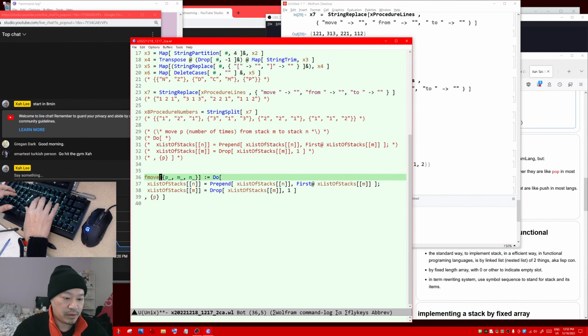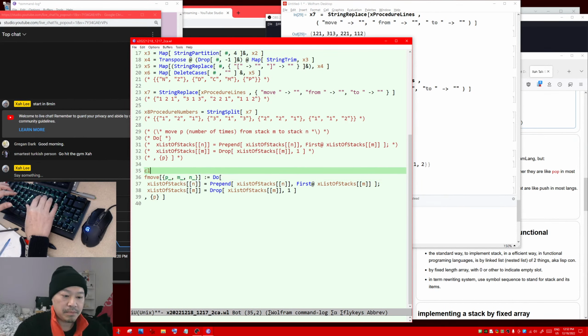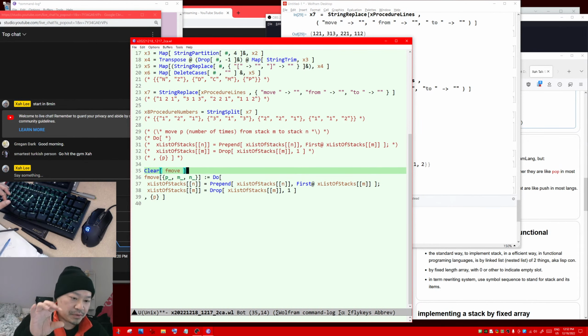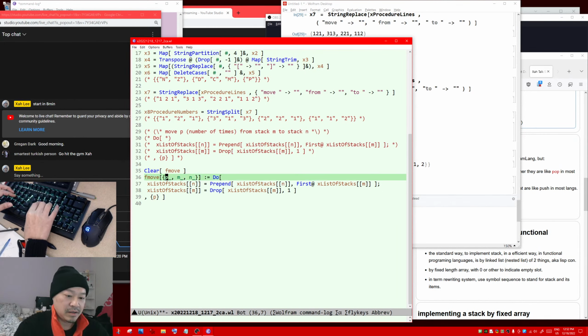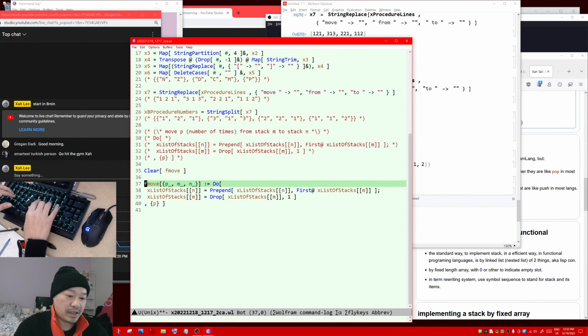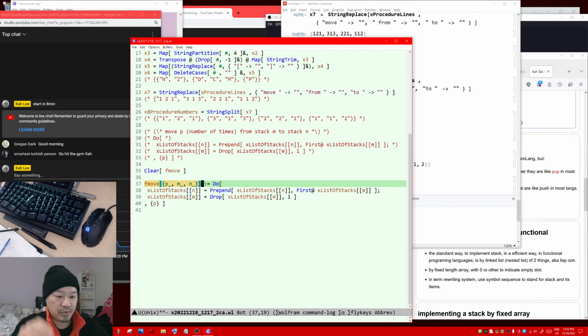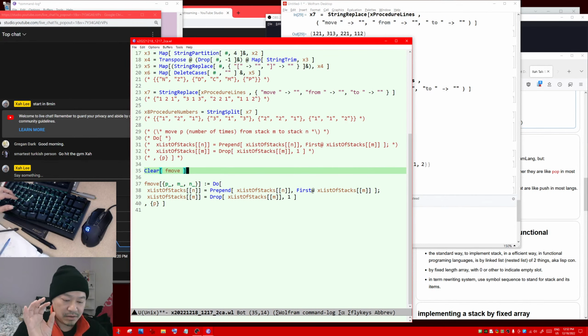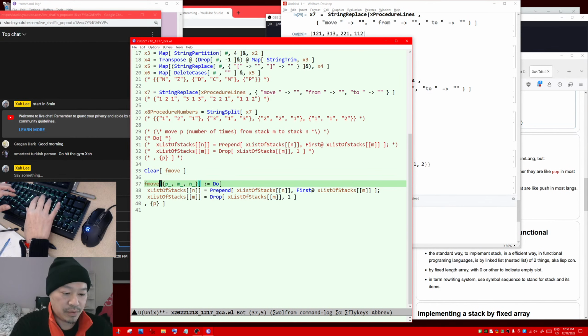When you define a pattern like that, usually you want to say Clear first, because you might have defined other rules for fmove. When you define this, it doesn't override the previous ones, it just adds another rule. So it's always a good idea to do a Clear first when you use a pattern to define a function.